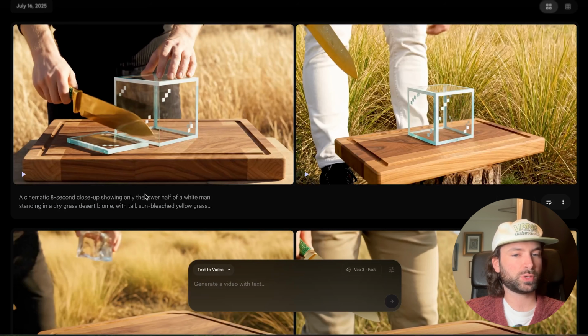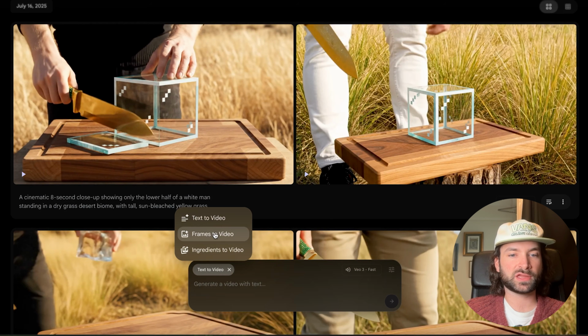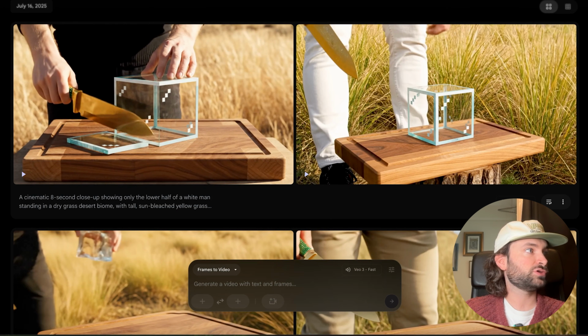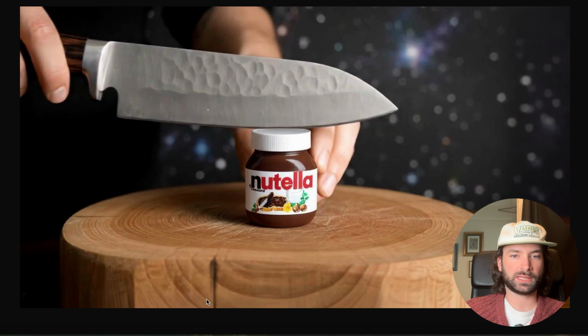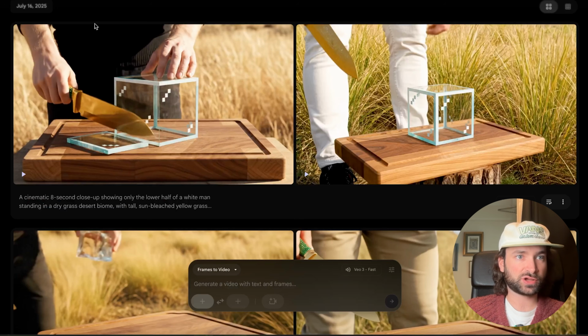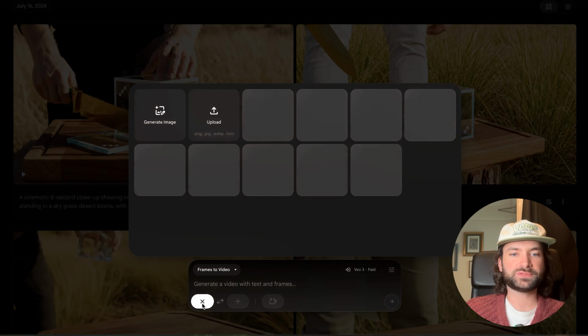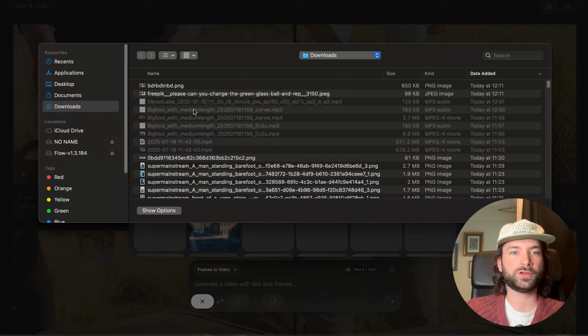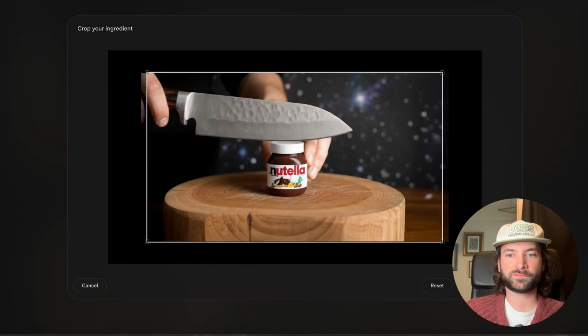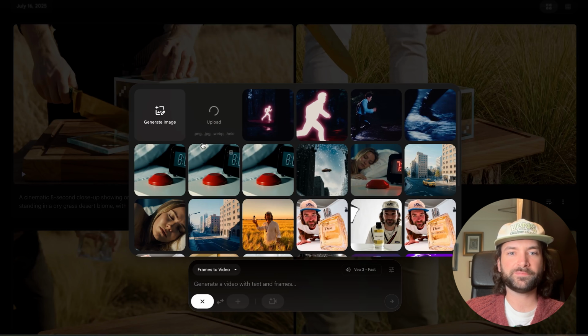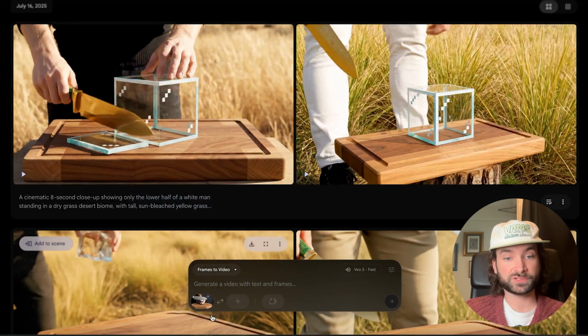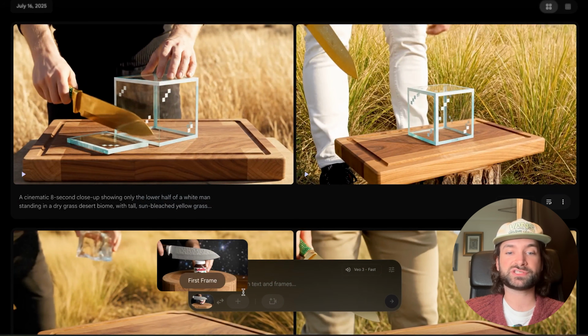I would just want to quickly show you how you can do the frames to video. So you can see here, I'm just going to upload an image of this photo that we've created, and I'm just going to chuck that into Google Flow. So with the frames to video option selected, we can go to upload and we can just upload the image that we've created here, crop and save. And now once it's finished, it will show up inside different photo generations. So here we have it. Here is our first frame.